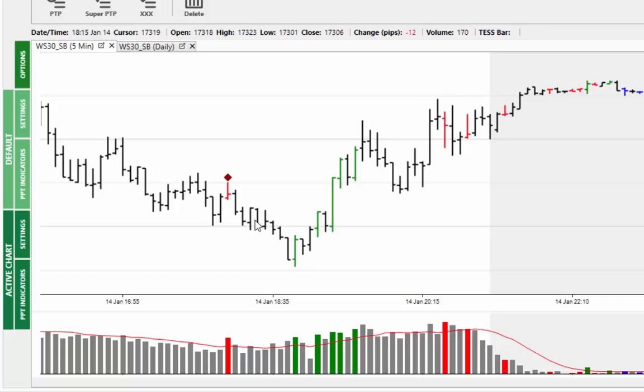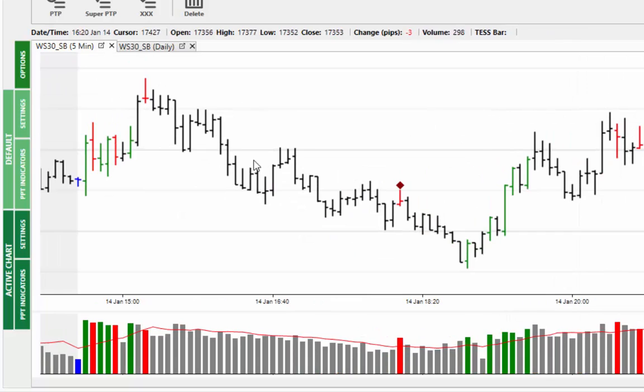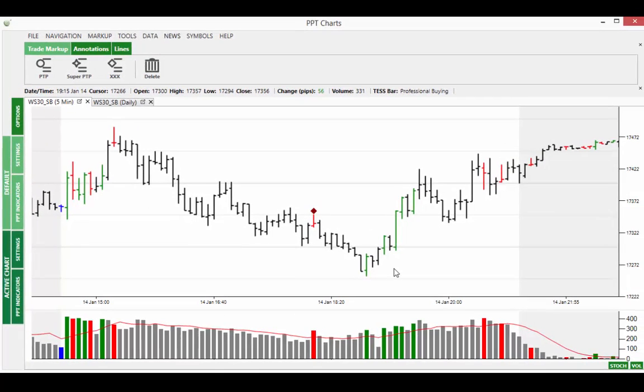Definitely a good 20 plus points in this trade before we see the professional buying coming into the market. You can see this driving through these areas — 50 points plus in this bar — as the market drives back through the 350 level all the way up to 400, back to 350, and then back through 350 heading above the 17400 back towards the 17450. You can see how powerful these psychological lines are and how the market actually uses these as targets for either reversing or taking profits.